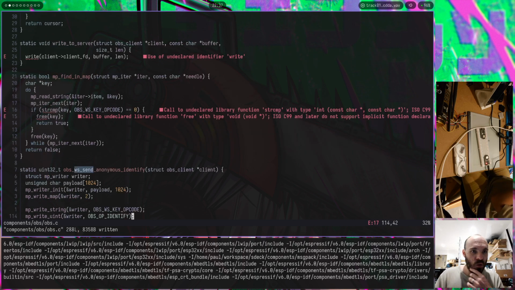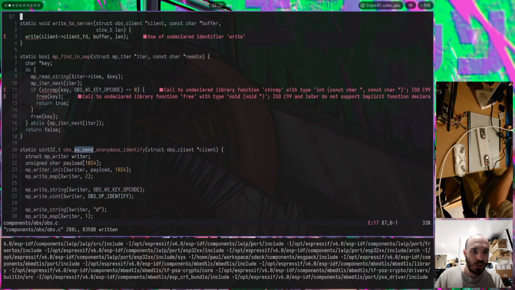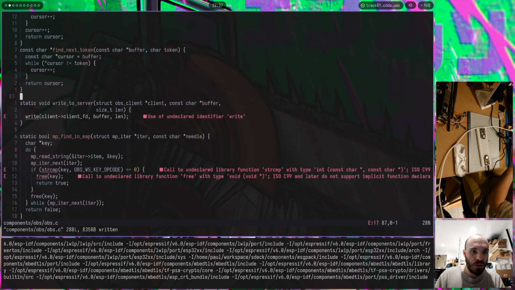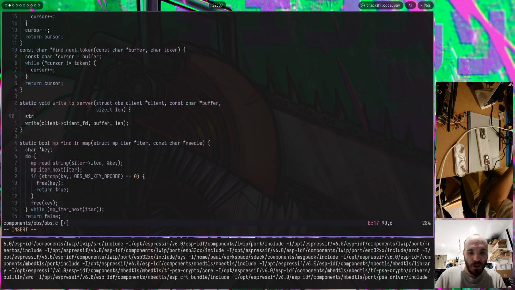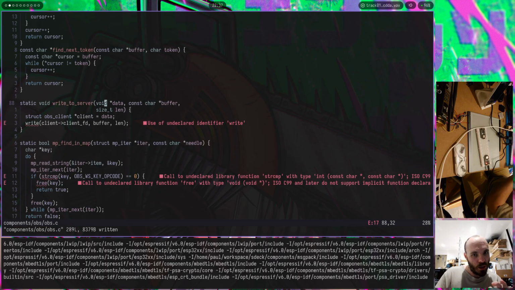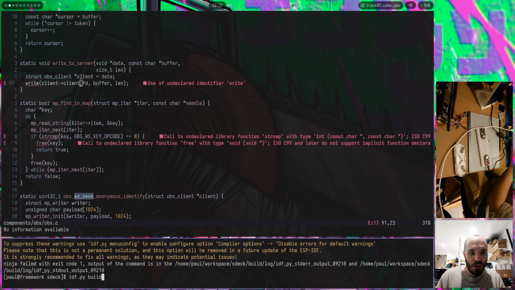So I could either cast it or write to server is going to receive a struct obs_client star client as data being this, and void. Okay, now write doesn't exist. Maybe it doesn't, maybe it does. We'll see.